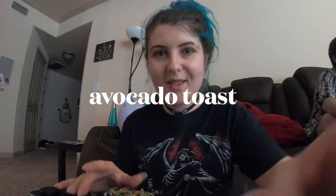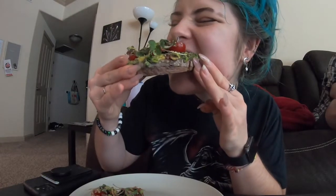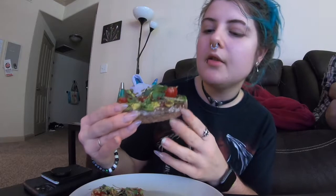All right, let's try this avocado toast. Mmm. This is a little bit different than what I usually make for avocado toast. It's more savory, with basil and tomatoes and stuff on it, but it's so good. It's a little bit of habanero smoked salt and some broccoli greens, and it's so good.